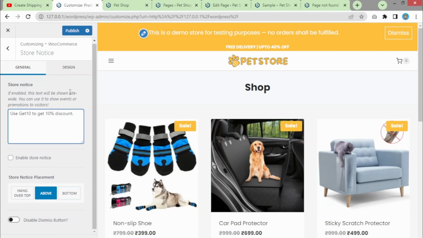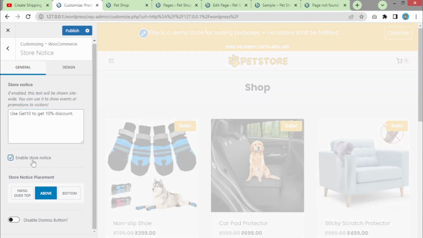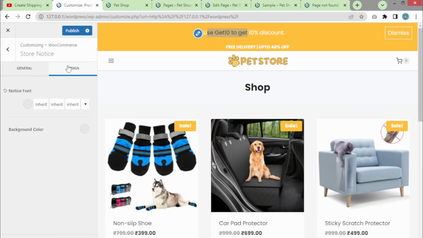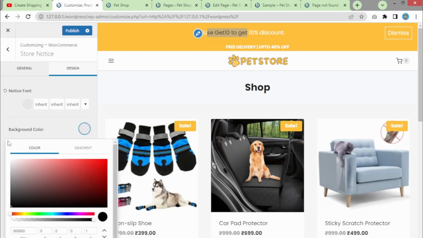So I can enable this store notice. Let's update it. Yes, as you can see, I've set this: use code GET10 to get a 10% discount. So we can enter that as well. If I want, I can change the background color of the store notice from here as well.